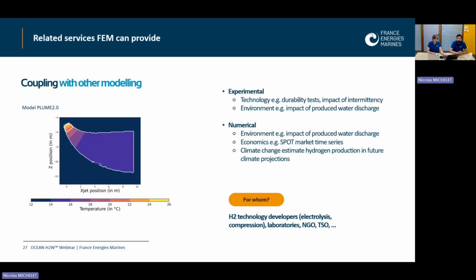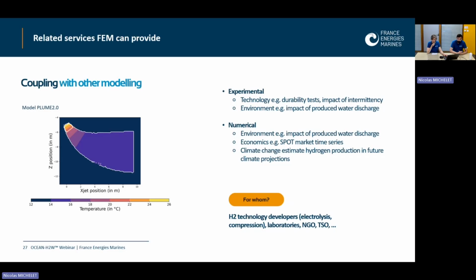And the last one is about coupling with other modeling. As we saw in previous slides, we can use the outputs of the OFARM tool to feed either experimental or numerical studies. It can be done by hand, but it can also be done more in depth.